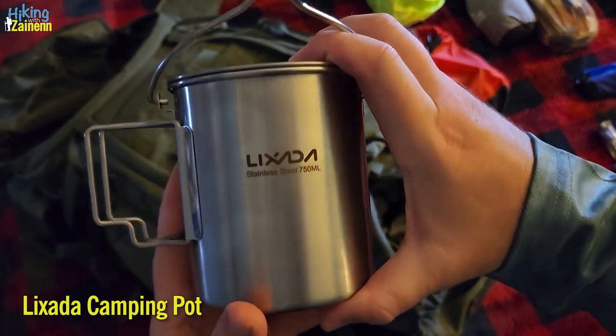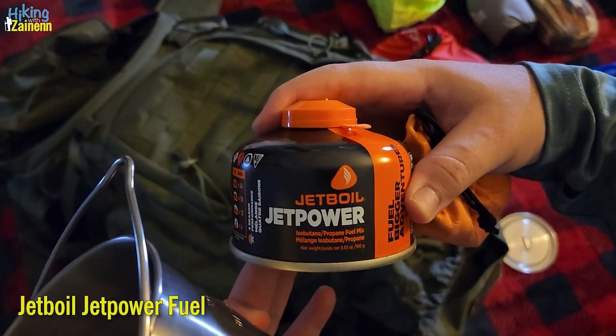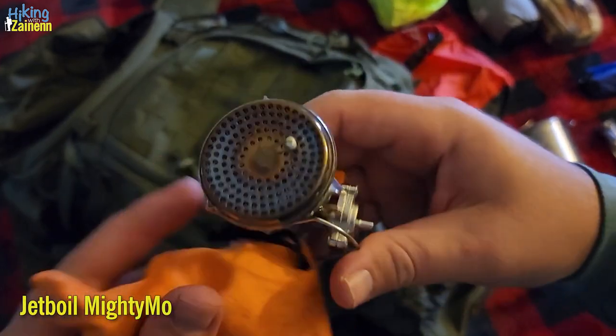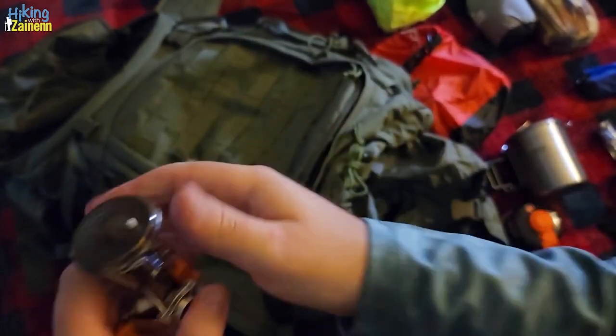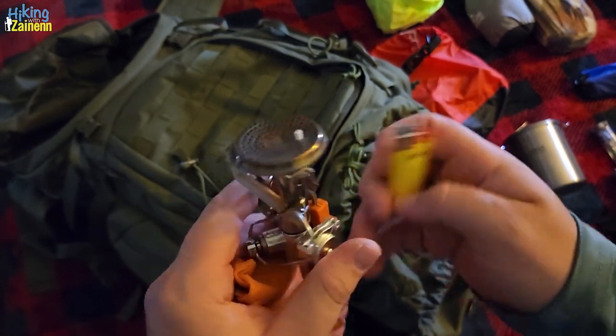Lixada, which I really do like. And inside, some Jetboil fuel. And then here is my stove. I got the Jetboil. You guys know how these things work. You've seen these. Self-lighting. And then I also keep a mini BIC lighter in here with it.